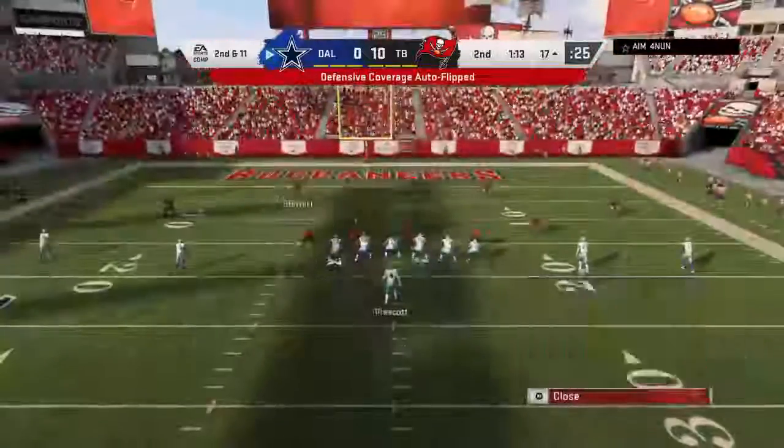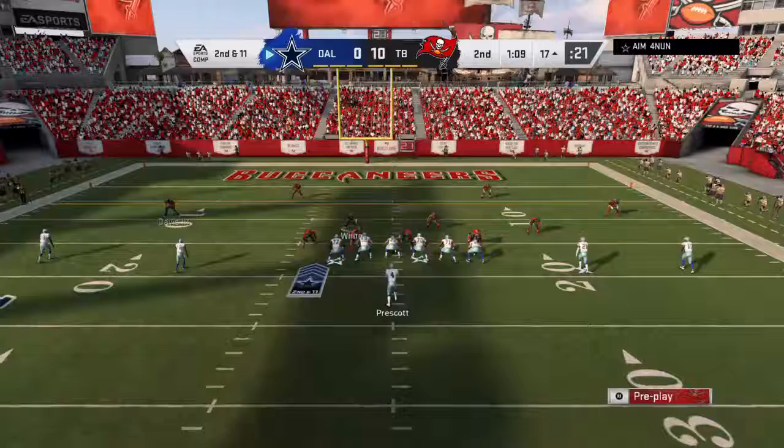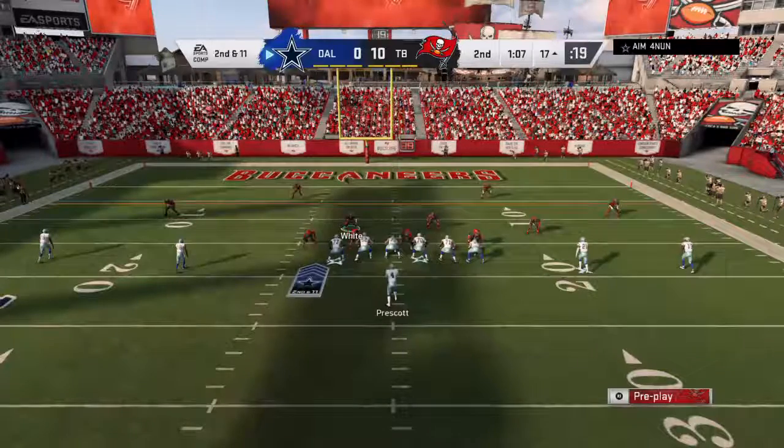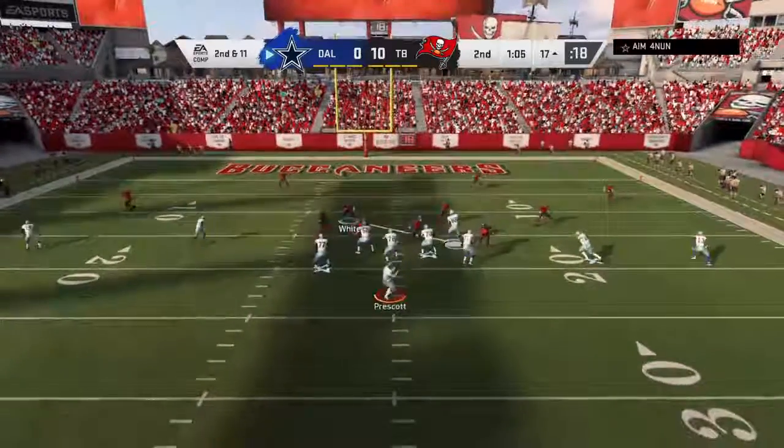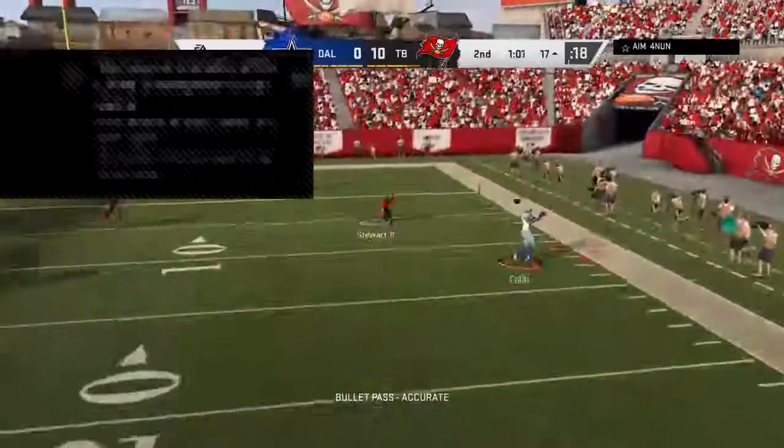Tried to go draw play out of the gun down here. Yeah, they tried to spread things out, didn't they? They wanted to move people away from the center of the field, away from the line of scrimmage near the ball, so that the runner could find some space. Unsuccessfully, though.